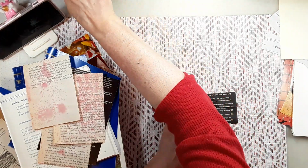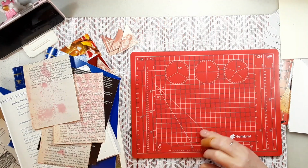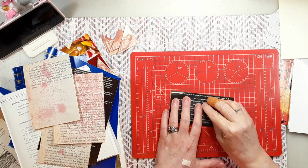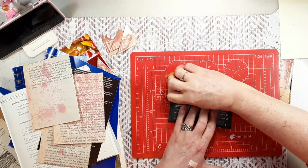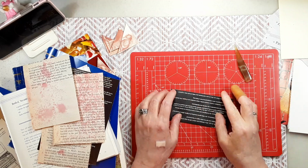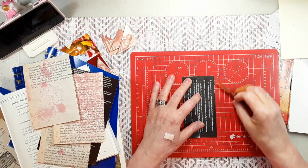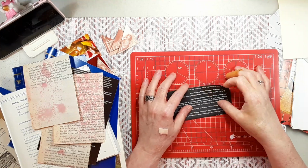And I need, I'll get the red one. I was so happy to get this red cutting mat. I can't find a bigger one that's red. And I don't know if that'd be too much for y'all to look at. Okay, so what you do is whatever size your paper is, that's what you go by. Okay, that's all.